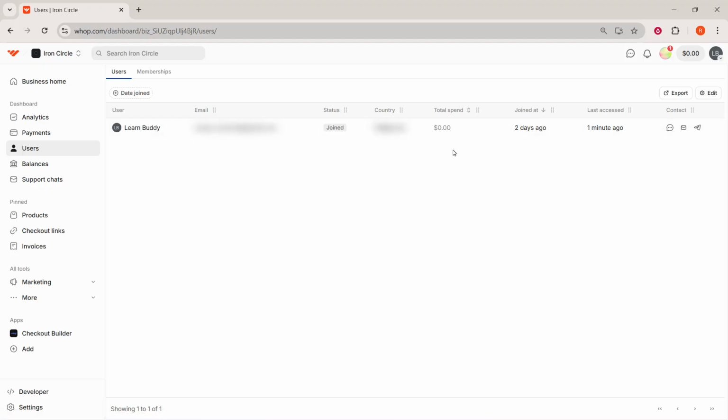A couple of helpful reminders. Keep this data secure, share it only with trusted team members, and consider storing it in a safe location as part of your regular backups.